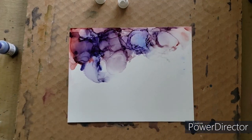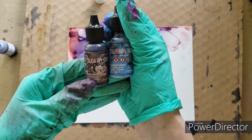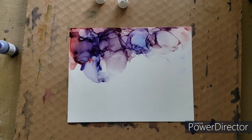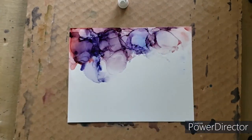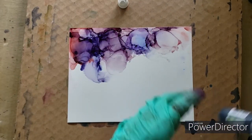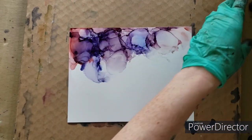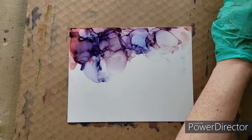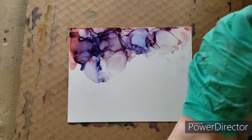Okay, so I quite like how that's worked out. I want to try some different inks. I'm going to bring in, I think, the Ranger inks and Pinata, depending on which colors I decide that I want to use. But I'm going to do something similar on the other side. So I've got Ranger Eggplant and Sailboat Blue. And I'm going to be using the isopropyl alcohol again. It's just what I prefer with my inks in general.